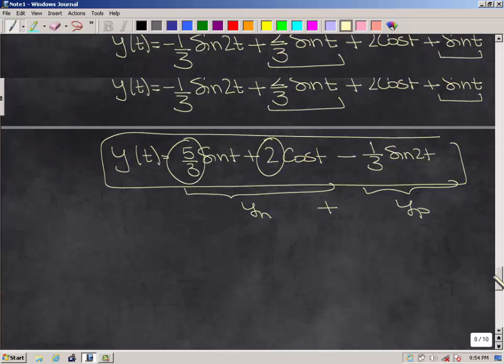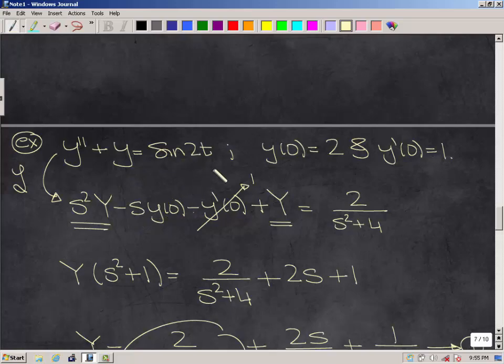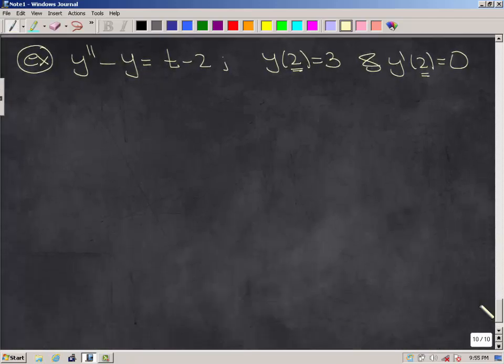If you look at it, when we do Laplace transforms, we always want an initial condition at 0, because the Laplace transform of y double prime ends up with y of 0 and y prime of 0. We don't want 2 here. It's actually 0. So there is a problem here that we need to fix. So what do we need to do?